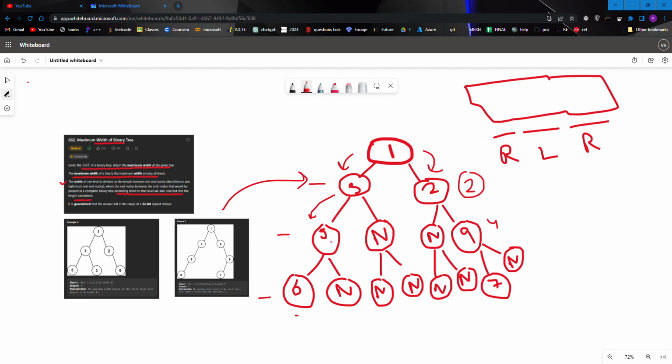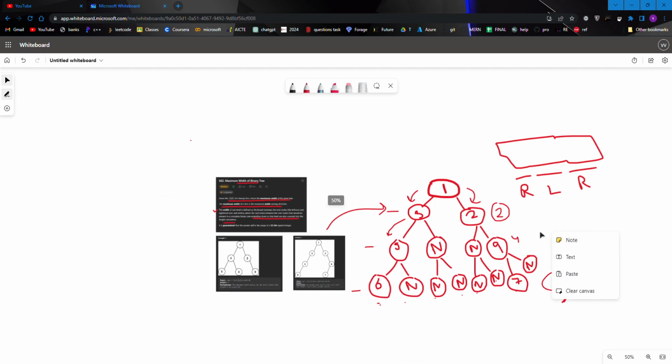Between 3 and 2, here between 5 and 9, here between 6 and 7. So the maximum length is between 6 and 7. And what is the length? 1, 2, 3, 4, 5, 6, 7. So this is 7, the maximum length we can encounter.